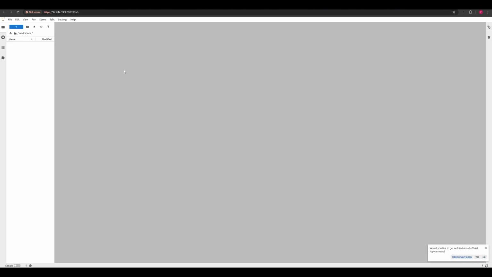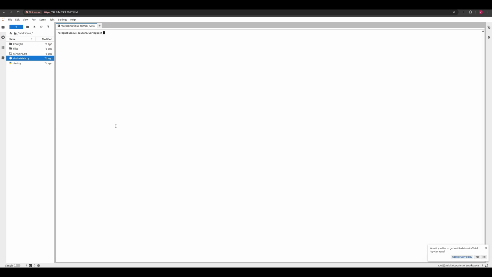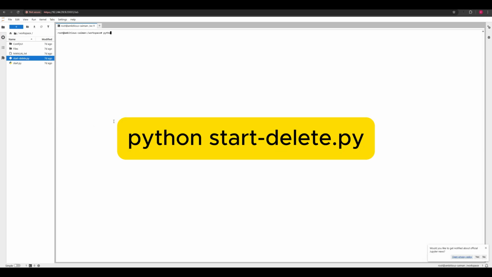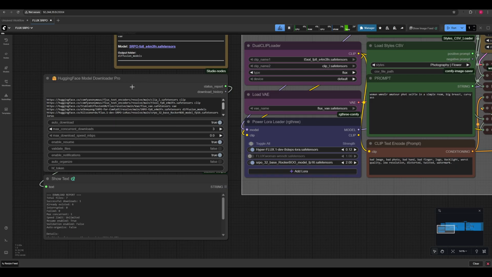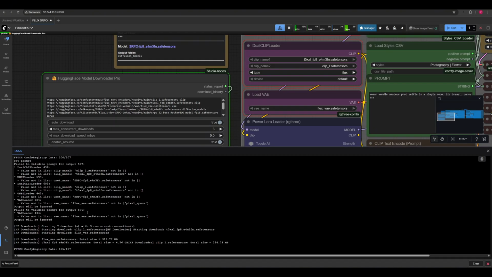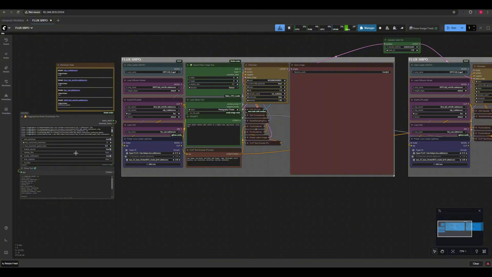For the 50GB storage setup, run the startdelete.py script when you install or start ComfyUI. This script creates a models folder in the large 600GB root storage and then makes a symlink to it inside ComfyUI. This way, all your models are downloaded into the 600GB root folder, while your ComfyUI storage stays small, only 50GB. Every workflow includes a model download node, so the first time you run a workflow, it will automatically download all the models it needs. Run it a second time, and it will generate your images or videos instantly. Download completed. Run the workflow again.